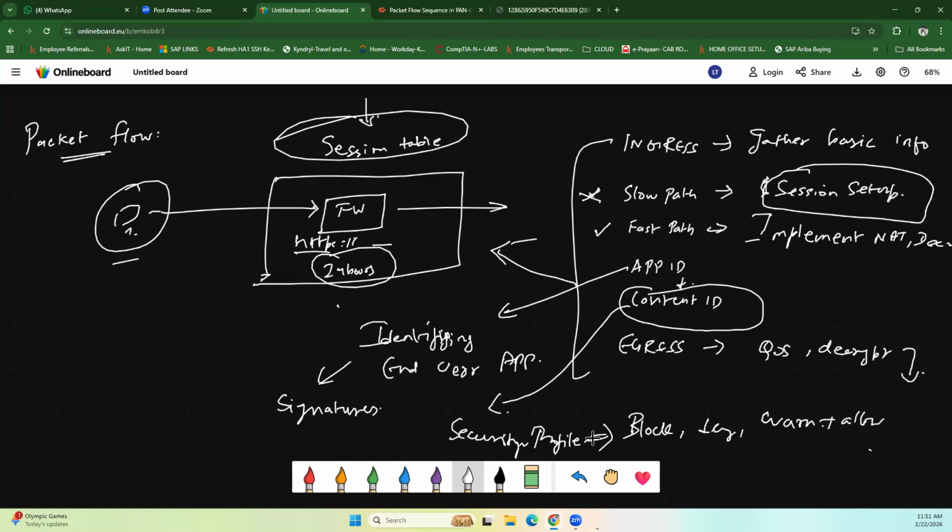And then the egress stage, it probably will be doing a QoS, if applicable, if the configuration is done on the outside interface going to the ISP. If there's a QoS shaping done, it'll implement that. And if there is any decryption done at the earlier stages, it will again re-encrypt the traffic and send the traffic outside. So these are the basic stuff that your firewall probably does before it takes in the traffic and lets it out.